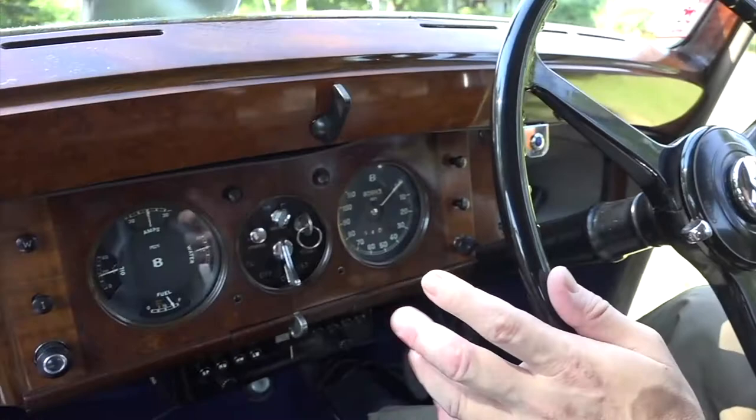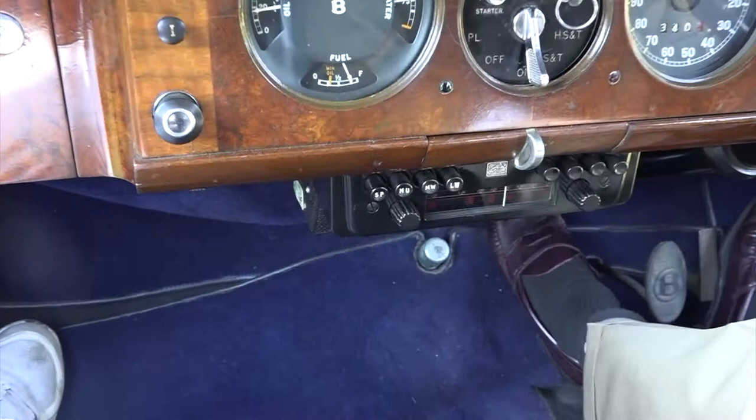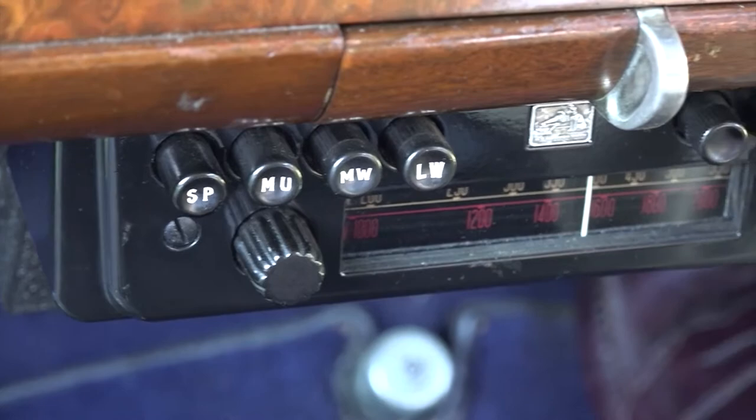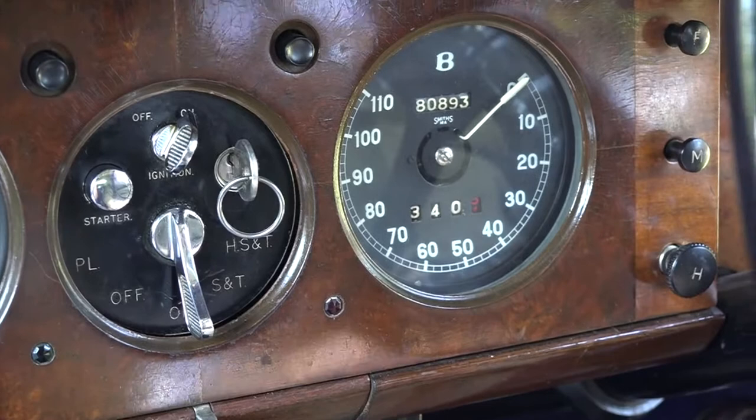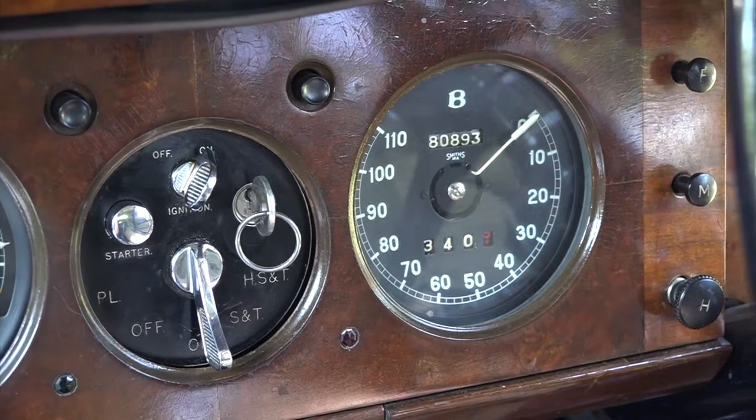Another thing that's sort of amusing about this vehicle — I always joke — this has a two-band radio: AM and shortwave. Oh right, well, we need that! Yeah, they need shortwave radio. And you can see it's got the old original gauges, my speedometer here. I was always amused when I saw the speedometer from Bentley and Rolls-Royce going from the right side, going down and around. Yes — even though it's clockwise, it's upside down.